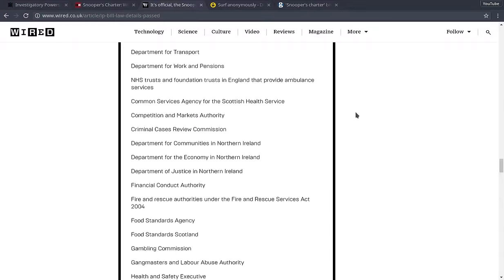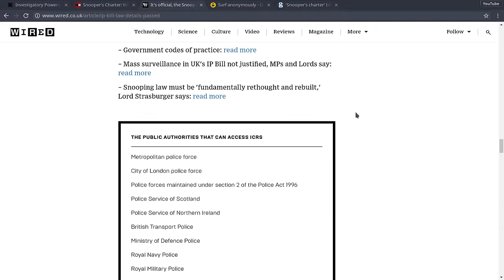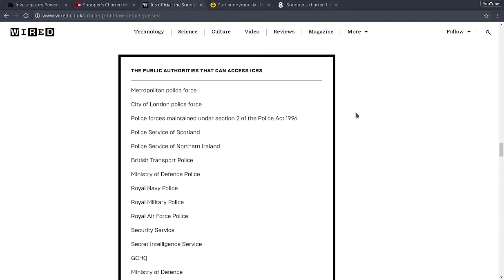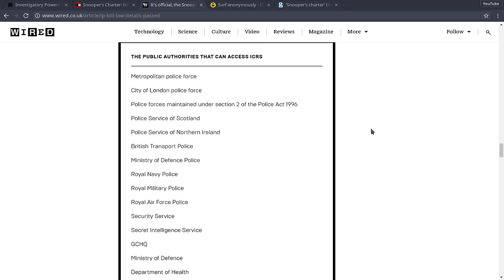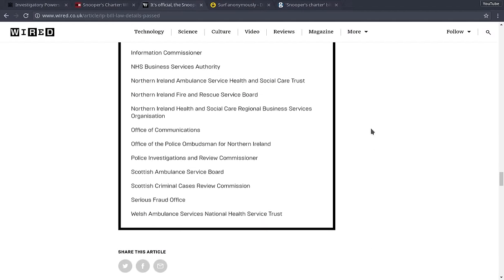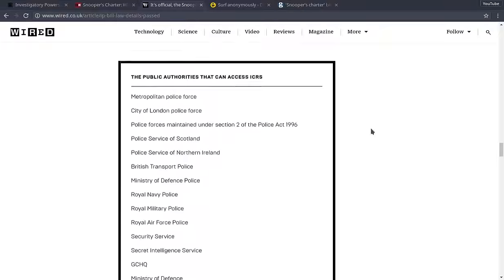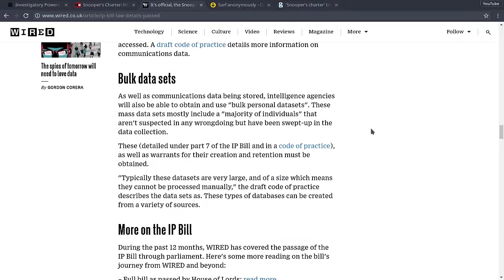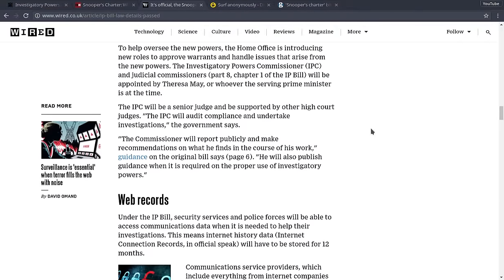But the reason this list is important is because it's long, and I would like you to consider, once this bill's passed, once this bill's in effect, once the data started being collected, how easy do you think it is going to be to add names to this list? How likely do you think it's going to be that the information might leak into other departments and nothing will ever be done about it? How many of these rules do you think will actually end up being broken? Because our government time and time again has shown that if they can get away with it, they will break the law.